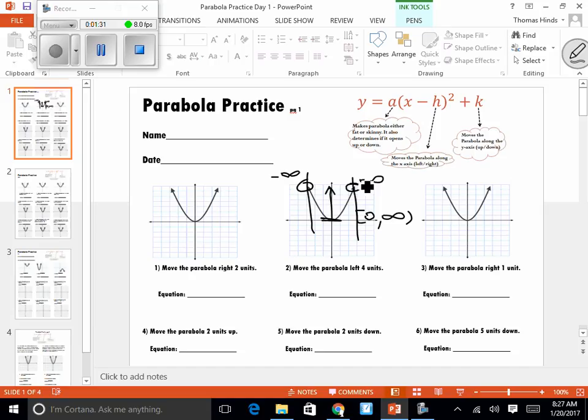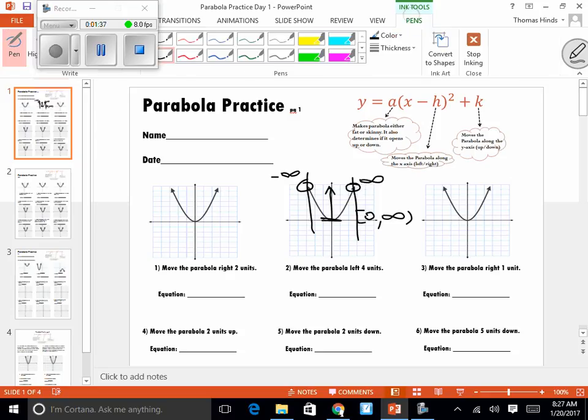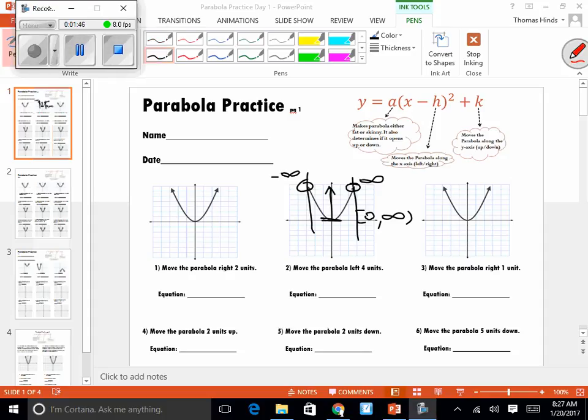So here's what I need you to do. With your highlighter, you can choose, do I have different colors? The letter A, the letter H, and the letter K are going to be very important letters. So let's see what I want you to do, if it's possible. The letter A, I want you to highlight it with one color. And then on this top row, you're going to write A.